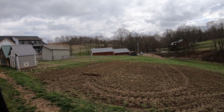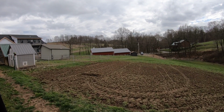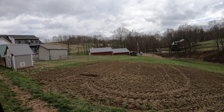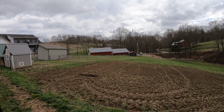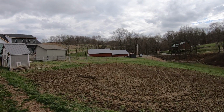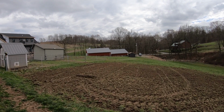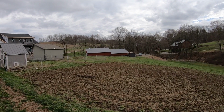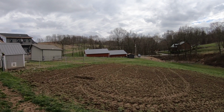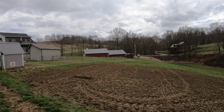And so we just decided with all the boxes and stuff that we're going to have from moving, we are just going to lay cardboard on top of the garden, water it, cover it with compost, and let it break down. And then I'm just going to make my little spaces how I want to, use wood chips then to make my pathways and such, and go from there and see how it works. I'm kind of curious. I'm really excited to see how it works and how quick it actually breaks down. So I'm really excited for that.